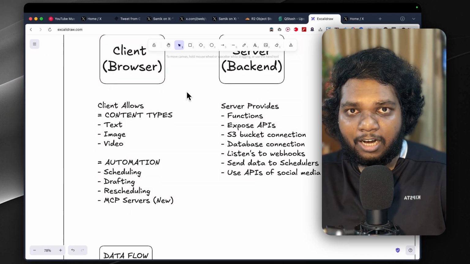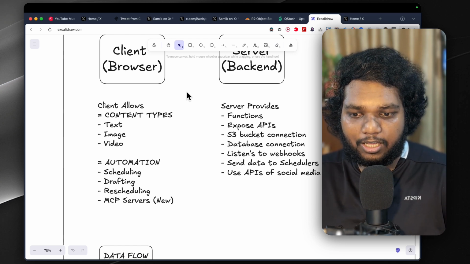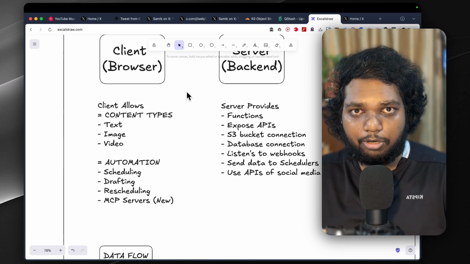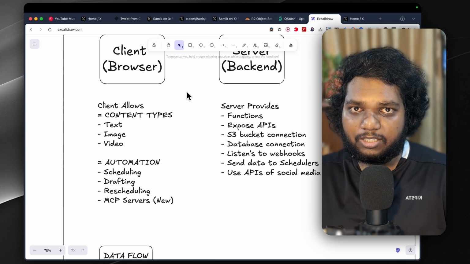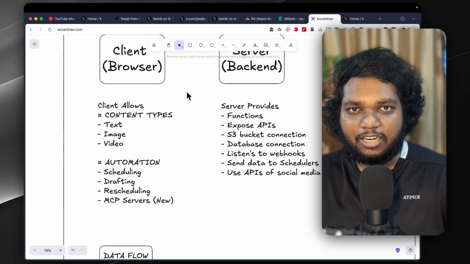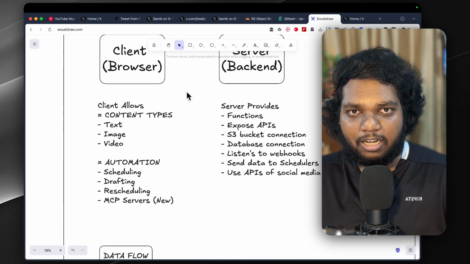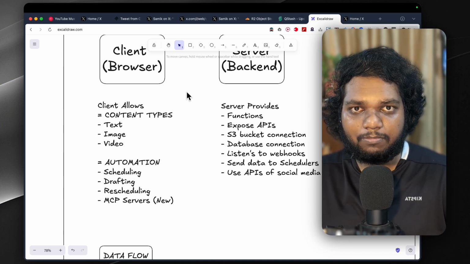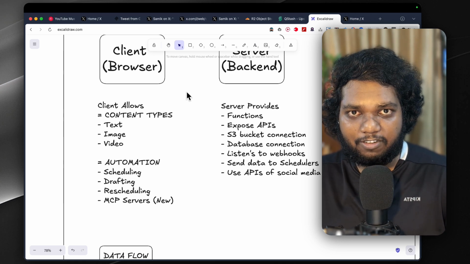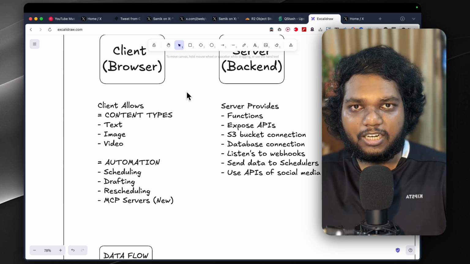And we need to understand what social media schedulers are allowing us, and that is they allow us posting text, or either posting images, or either posting videos. So these are the three content types which social media allows us, be it Instagram, be it Twitter, be it TikTok, or be it X. Everyone allows the majority of them. Only Twitter allows posts which are text based, and LinkedIn. Otherwise, other platforms allow either images or videos. So these are different platforms.